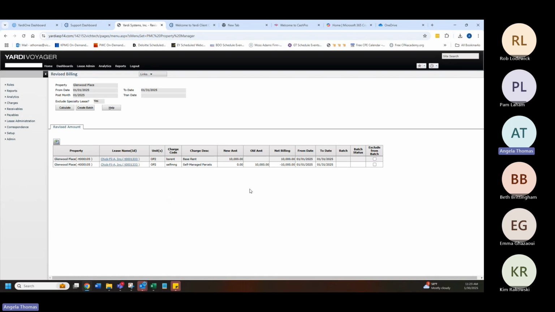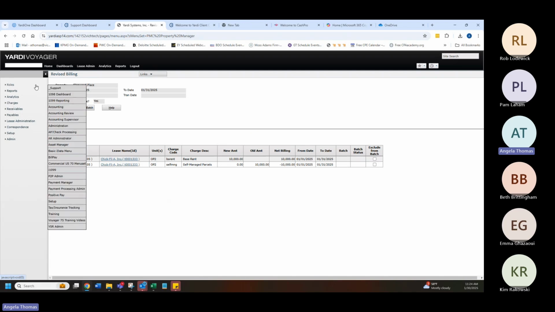One, all of that is visible on a tenant statement. When you run a tenant statement and say reverse charges no, that doesn't include revised billing. It's going to show all the ins and outs of revised billing. Two, when you run revised billing, you still have to do an application to clear all of those ins and outs. So it's an extra step of either doing an application, or if you know you're going to be revising charges and they aren't yet paid, you can use the charge reversal function.